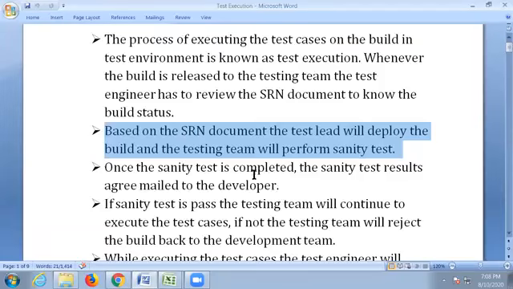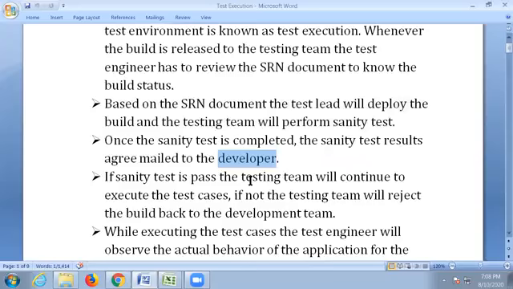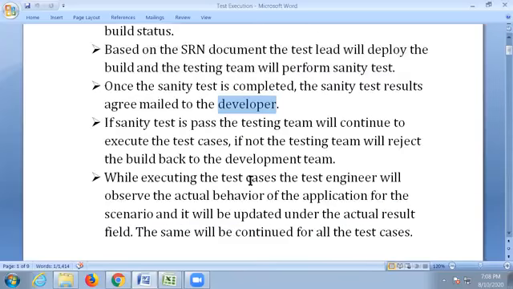Once sanity testing is completed, the test results of sanity testing should be mailed to the developer. I told you, sanity testing means we are not going for real testing. We are executing only the basic functionalities to ensure that the build we received from the developer is stable or unstable. If the sanity test cases pass, the testing team will continue to execute the test cases.